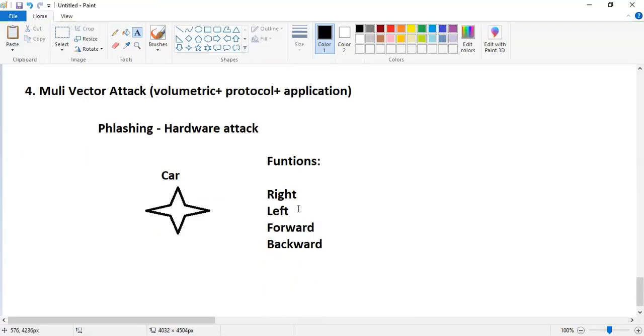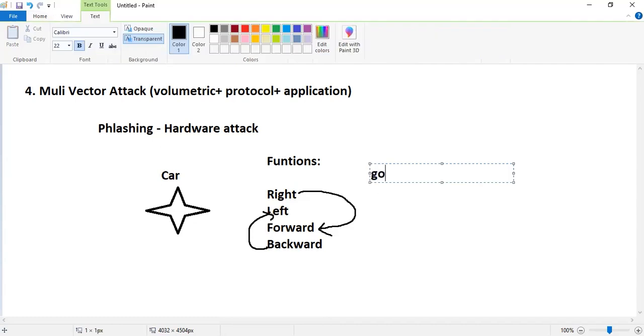These are the functions of the particular car. Now we are going to disrupt the flow. Let's just say instead of right, I put forward, and in backward, I put left, and vice versa.